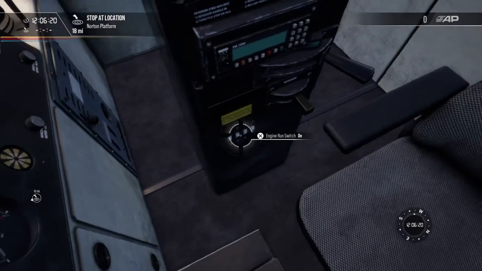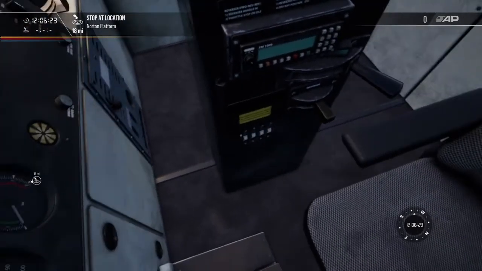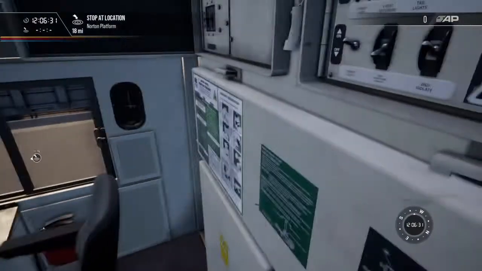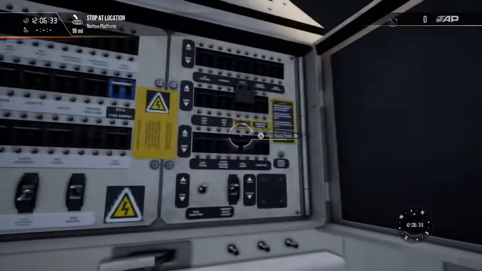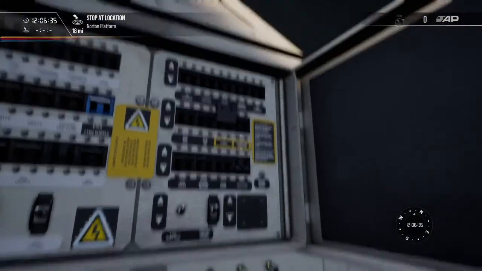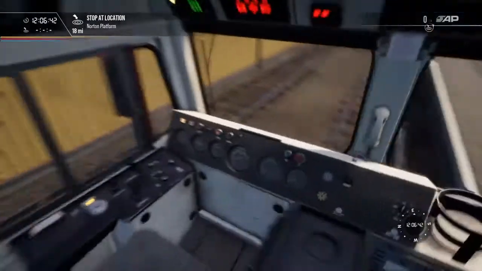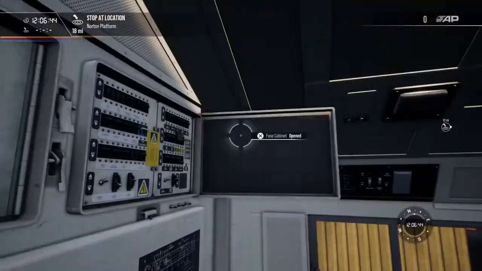You've got your switches down here. They appear to be already on, and that's a feature that you'll see in American trains as well, because this is effectively an SD40-2 or something, I don't know. But of course it's been scaled down to fit in the British loading gauge. For example, it doesn't have a dynamic brake, but it does have two other types of brake.